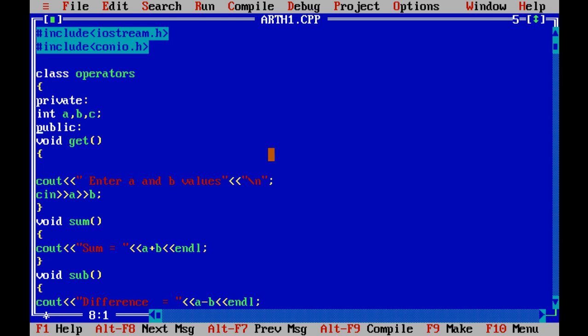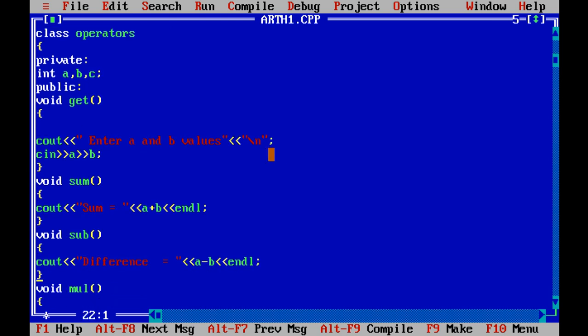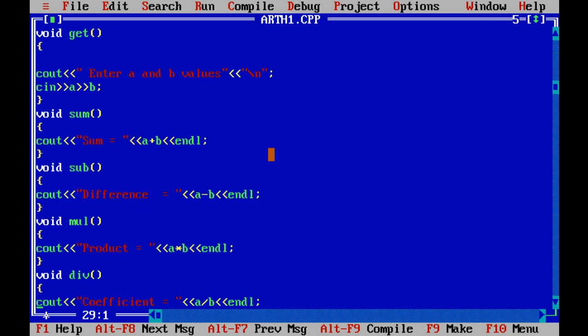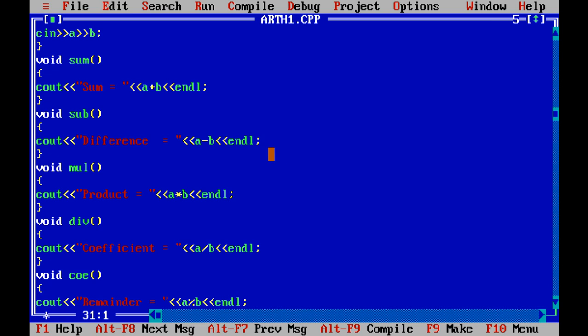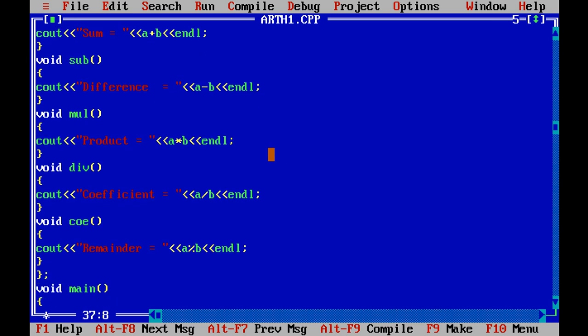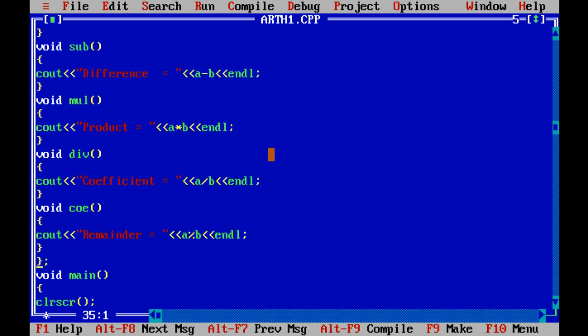Then the public visibility: void get, read A, B values, then void sum, display difference between two numbers, then multiplication of two numbers, then the next method is division of two numbers. Here simply find the quotient value, then the next one is find the remainder value. Then class close, end of the class.